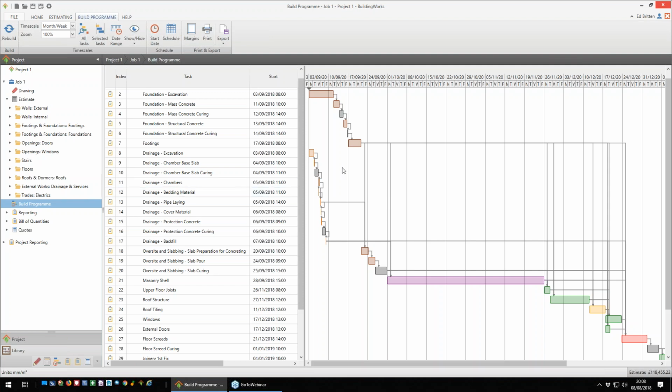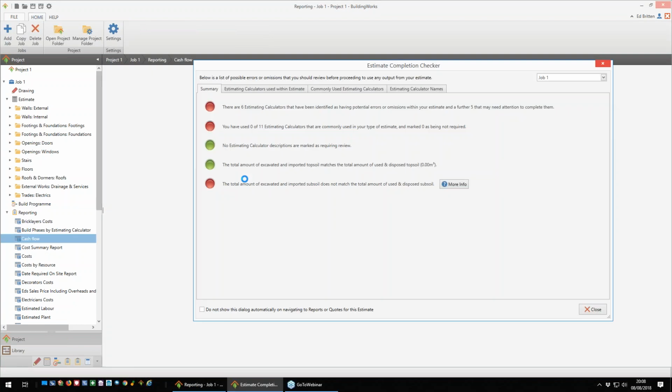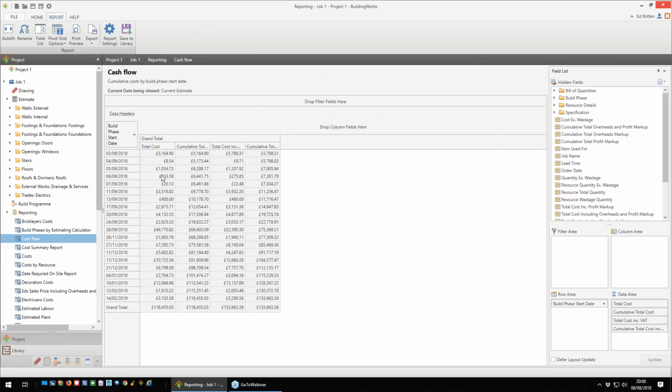Now, one beauty of this is that once we have done the build program, that means that when we go to reporting, all our date-based reports now have a timeline. So, for example, if we look at cash flow, because we have a build program, this will always pop up, by the way, until we tell it not to. Because we have a build program, we can now actually have a cash flow which will show where we have outlays for costs for materials, labour, plant, etc. If you are a developer, of course, this shows you when you're going to need financing from yourself. If you're working for a third-party client, this will then give you guidance for when you want payments from them if you're doing a stage payment plan.